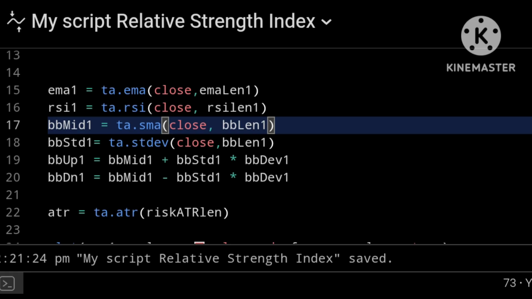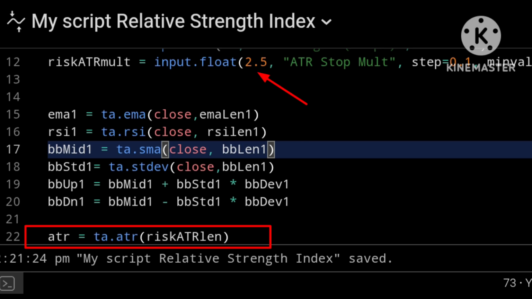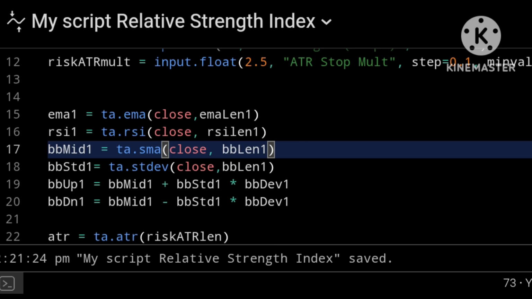Just 1 second, sorry. And so we are going to do the trading, and for the trailing we are going to need this ATR. We are going to place it with this risk multiplier, 2.5 times the ATR below the price, to have the trailing stop loss. So far this strategy is just long. So how can we do that? We have the ATR. I am going to use the object strategy exit.